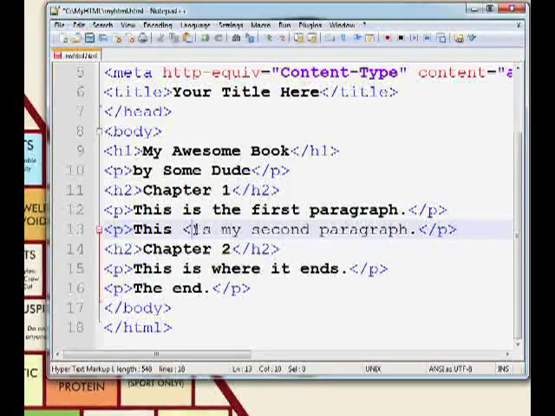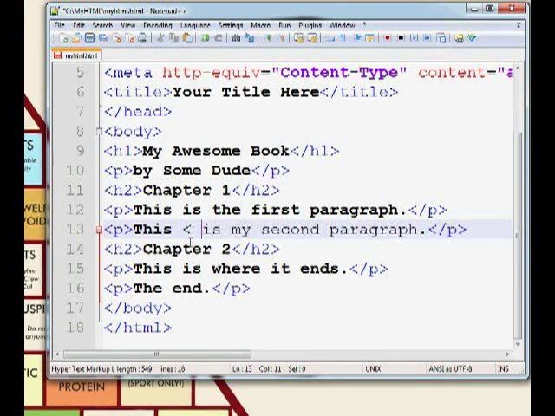So when the web browser or e-reading device comes across one of these, it thinks it's HTML markup, not content. If you wrote that into your content, it will break and you'll get a nasty error message, so don't do it.